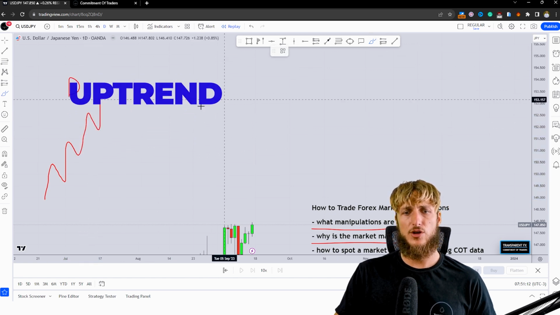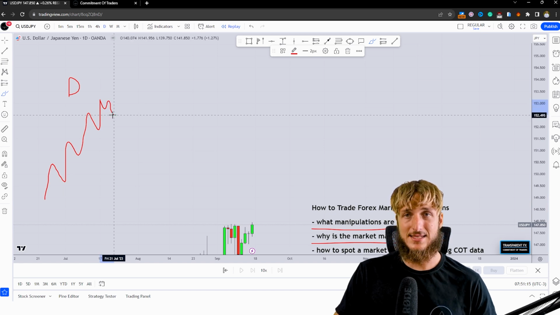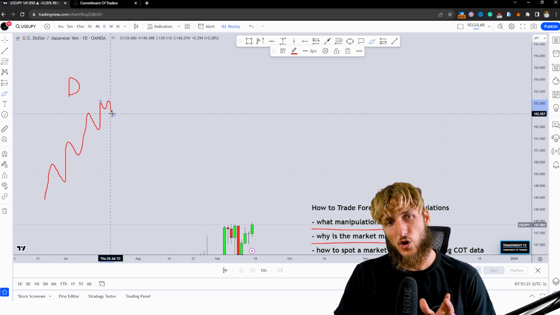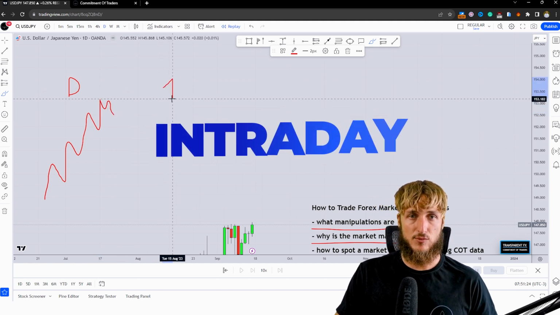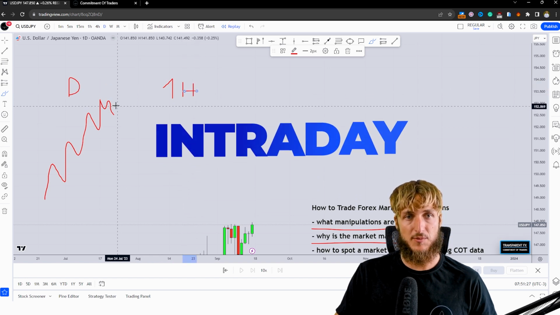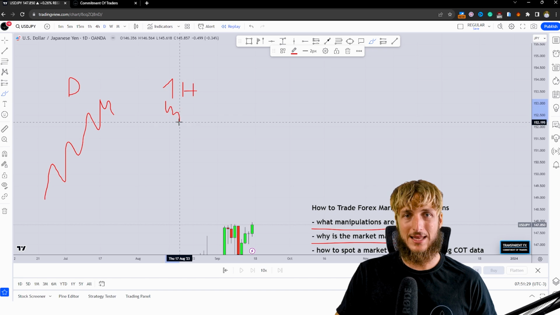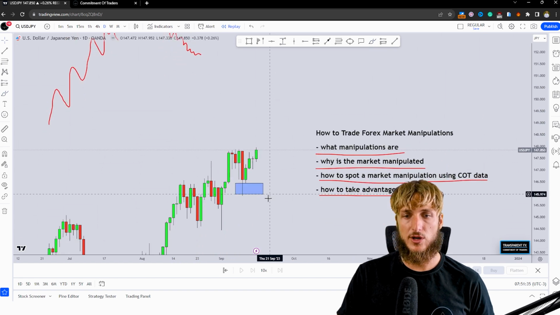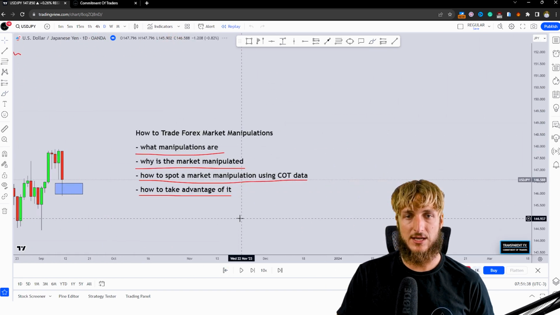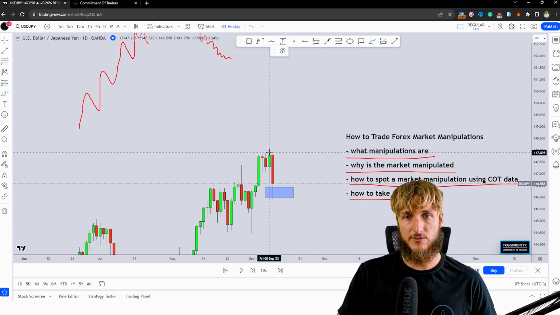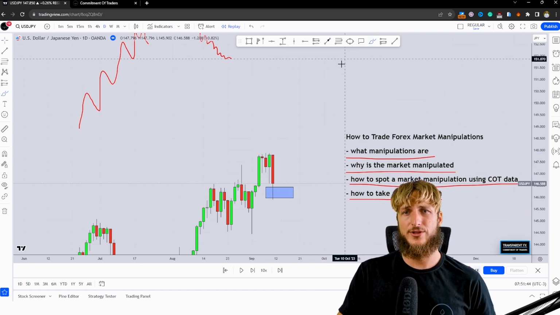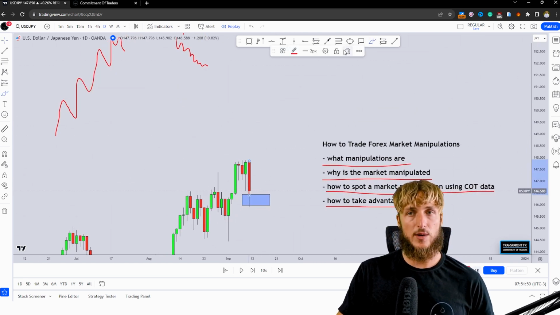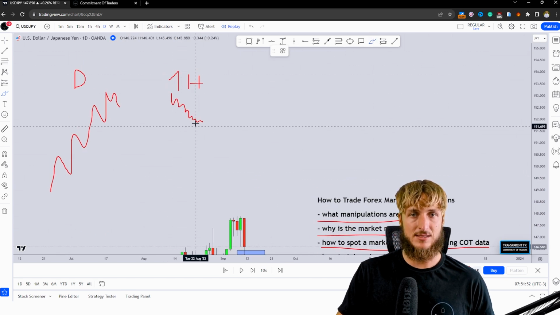Now, if here on the daily you're having a manipulation, which is exactly what we have here on this market, if you have a manipulation on the lower time frame, so let's take, for example, the 1 hour time frame, okay? On the 1 hour time frame, this move to the downside on the daily will actually look like a bearish trend, right? Because you go down on the lower time frame. So even though here on the daily time frame we have just this move to the downside, I guarantee you that this daily time frame here with just one red candle, that clearly on the daily is a bullish trend, here this daily candle on the 1 hour time frame will look like a massive downtrend.